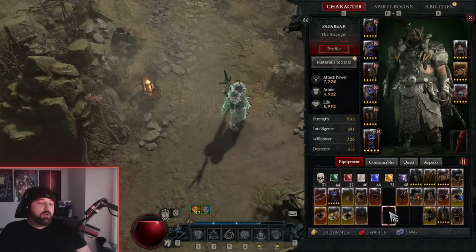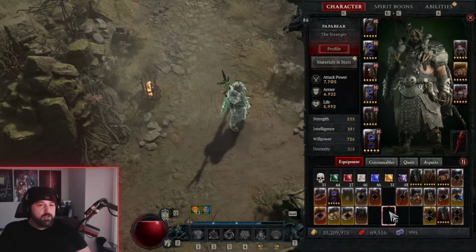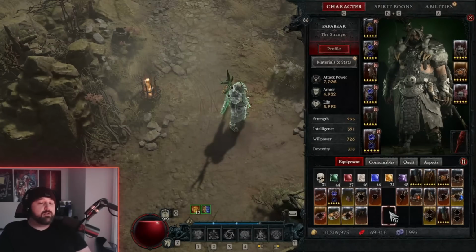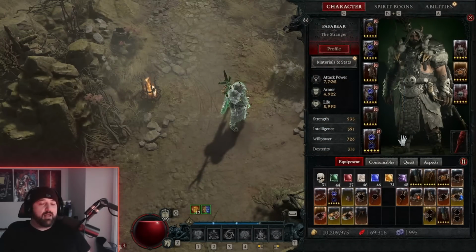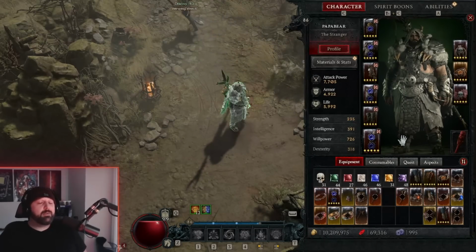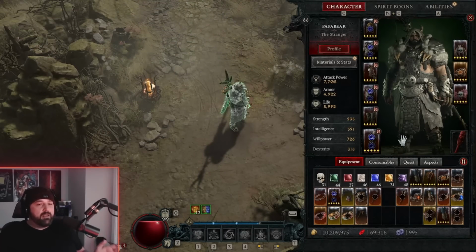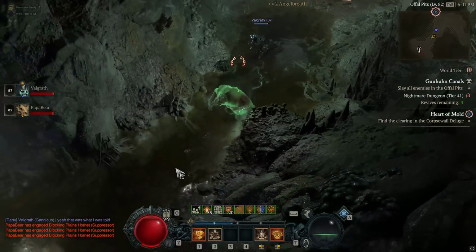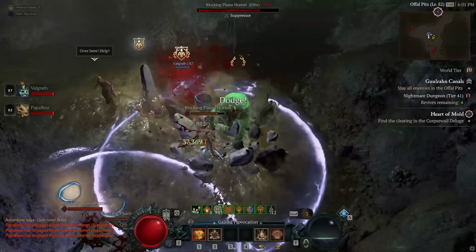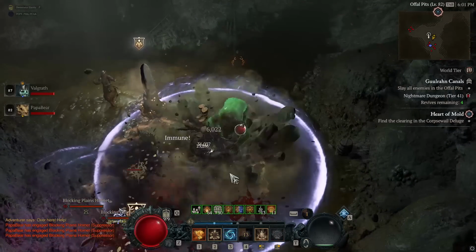So how does this build work, and what are we exactly doing with a druid with Pulverize? Well, Pulverize turns into a super strong AoE clearing monster, and that is because of a certain aspect. But before we get into the aspects, let's just look at what kind of drops you want for your gear. This part is important, so please bear with me. I'm trying to just do this as simple as possible.